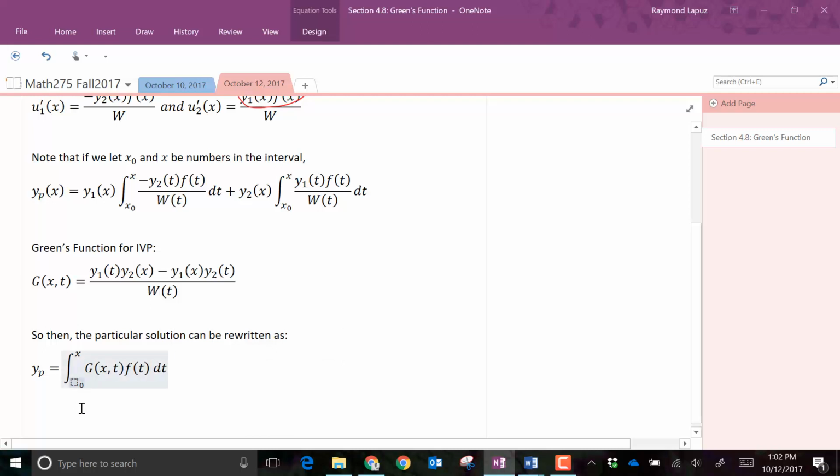And then we're going to assume x is a constant inside this integral process. But in the end, after you do the integral, the dummy variable t is going to be gone, and then you'll just have all the functions with x in it. So if we imagine y1 being constant with respect to t, constants in an integral you can bring inside or outside of the integral if you want. So we can move it inside, and then we can have Green's function defined this way.